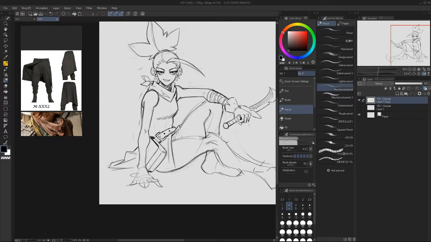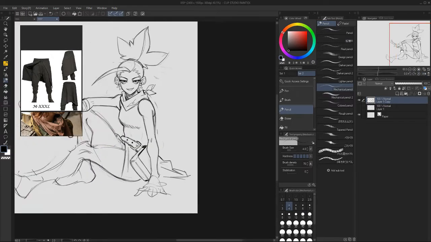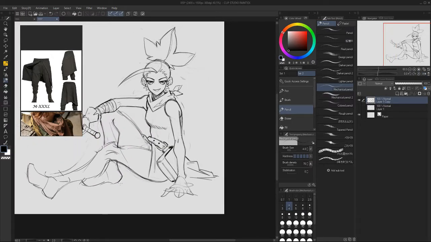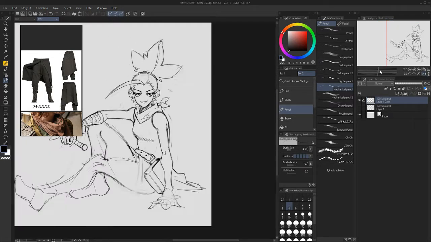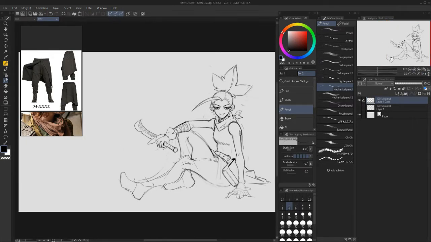It's going to be something like that, because I know there's going to be a lot of folds on the ground because it's getting folded and scrunched up from her sitting down on it. So it's going to be something like that. But this is exactly why you need reference for stuff like this, because it's hard to predict how something is going to act, especially pieces of clothing and armor. So instead of predicting stuff, we get some reference for it. I don't have reference, so I'm just predicting stuff. But I like how it's looking in the back right there. Let me look again. I'm gonna save it real quick.